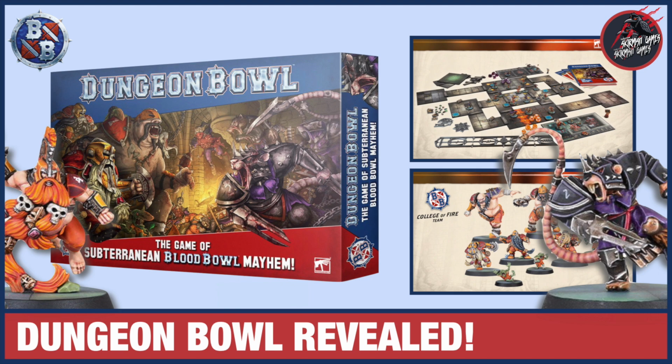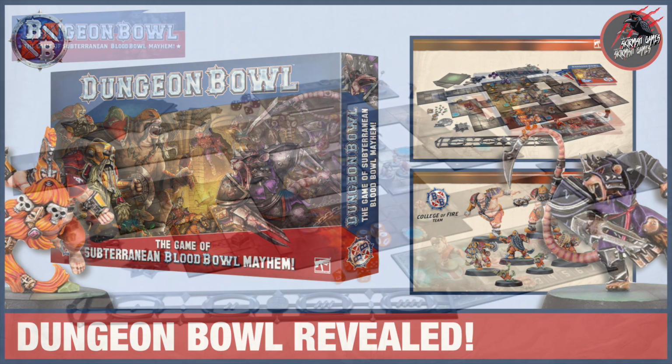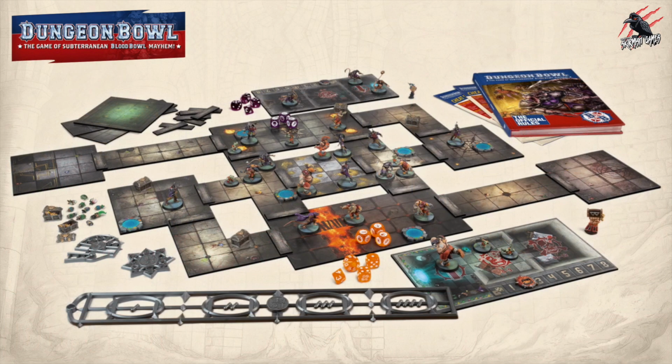And during the Dungeon Bowl reveal, we got to see the contents of the box and the teams up close, but we didn't get to see exactly what those different elements of the game would bring to it. But in this video, we can go through that article and get up to speed to see exactly what these little treasure chests and tokens are going to do for the game.